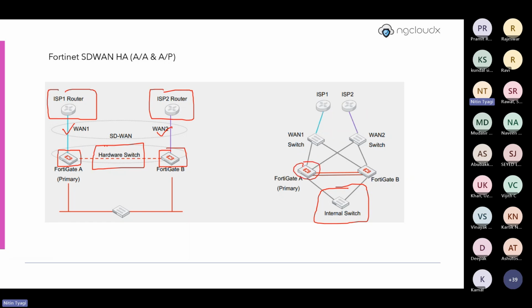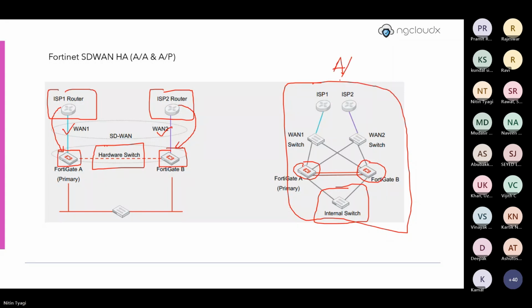The boxes can be placed in active mode, which means that you can directly terminate one ISP router on this switch, another ISP router on this switch, the links, right? So this setup we do for active passive, right? You can see this cross connection, although they have forgotten to mention this back to back connectivity. Okay, this setup is for cross connection, for active passive.